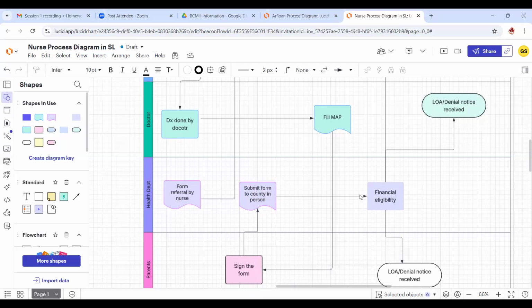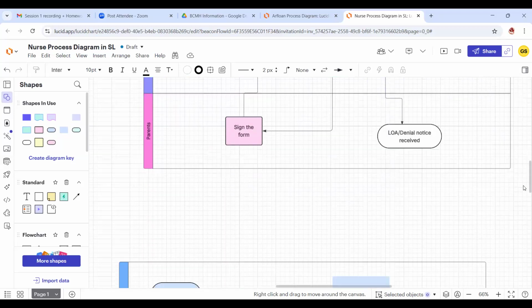The health department checks the financial eligibility. Once the financial eligibility is checked, they send the LOA or denial notice to the parents and doctors. So up to the LOA, this seems good.